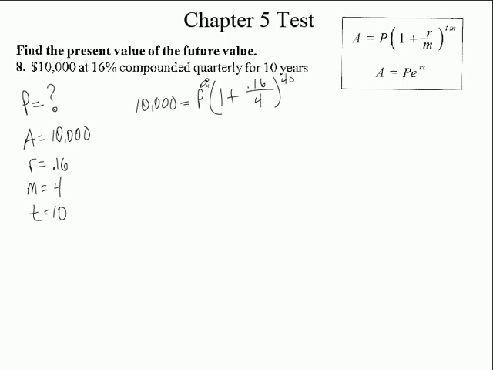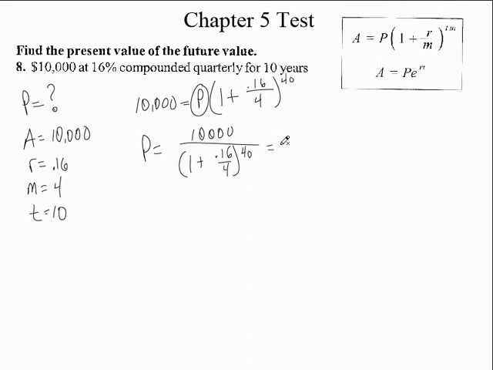And now we got to solve for P. You want to get that by itself, get rid of all the other stuff with it. Well, the easiest way to do that is just take all of this. All this is being multiplied by P, so just divide everything by all this mess right here. You could, I guess, just stick it in a calculator right now and get a number for it and then divide. I guess that would be alright. Wouldn't be that big of a deal. Or we could just do this. We could say P equals, watch, we're going to divide everything by 10,000, so just put 10,000 divided by all this stuff right here. Either way, whatever you're more comfortable with, it doesn't really make that much difference.